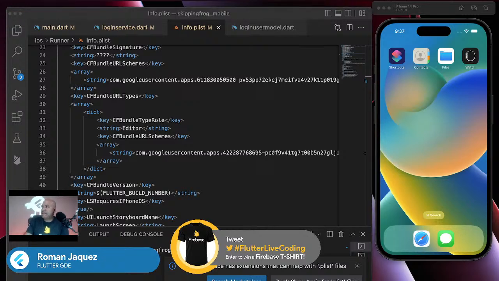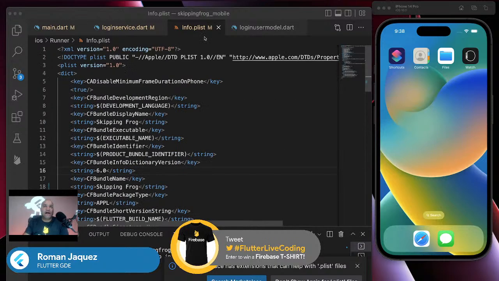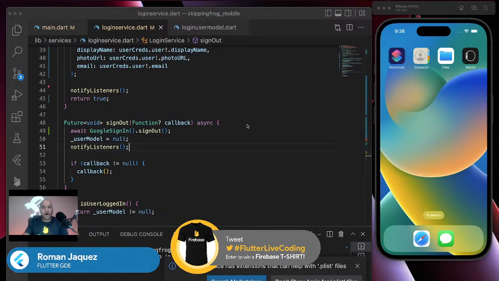How are you guys hanging in there? Awesome. There it is. So let's try rebuilding the application. Now we should be able to see Skipping Frog. Maybe when Google approves the icon, I should be able to see it there in the auth screen. Awesome. Perfect. Let's continue. So it's going to rebuild in just a second. Now we will see it.